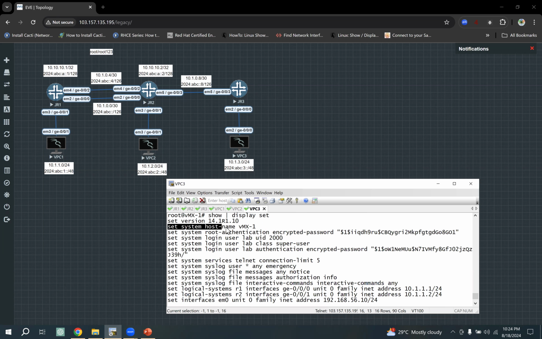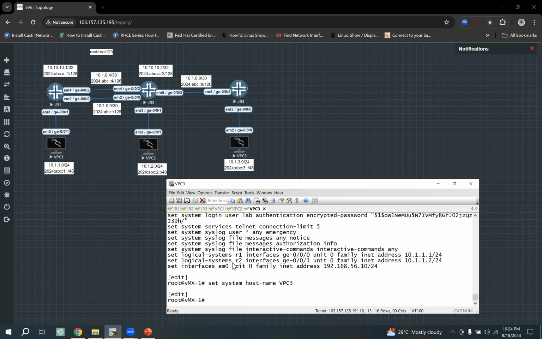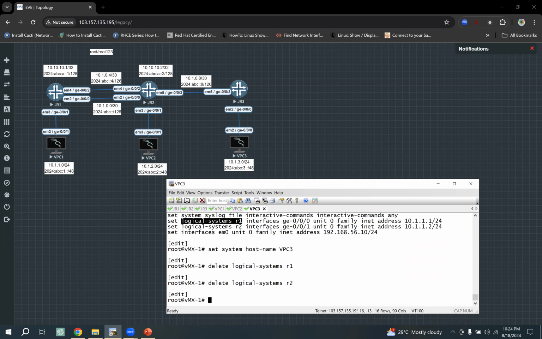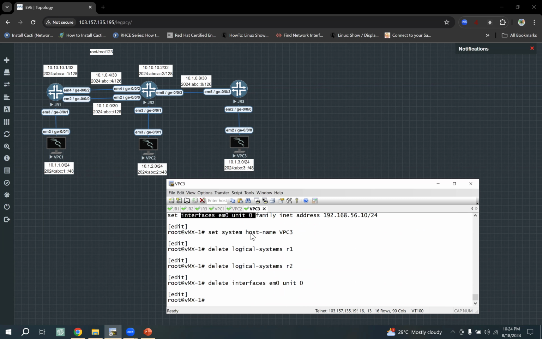Set the hostname, VPC 3. You don't need the logical routers here, so remove logical router 1 and 2. You don't need the management interface either, remove that. That's all.